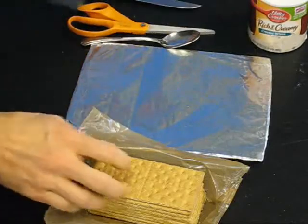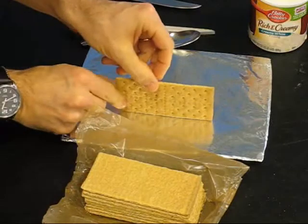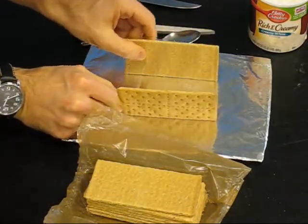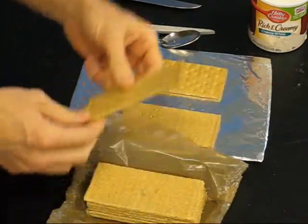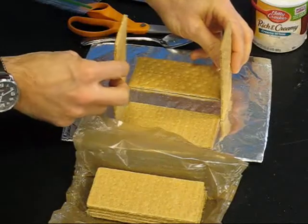Well, the first thing you need are the crackers. We're going to use 6 crackers, one for a wall on this side, one for a wall on this side. Now we're going to need the short ends, of course, and guess what? These will work perfectly. One standing up like this, and one standing up like that.